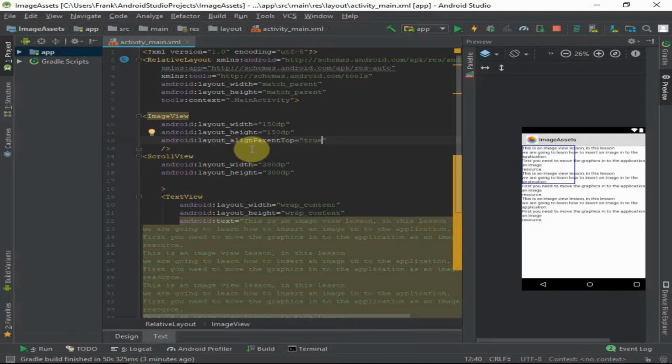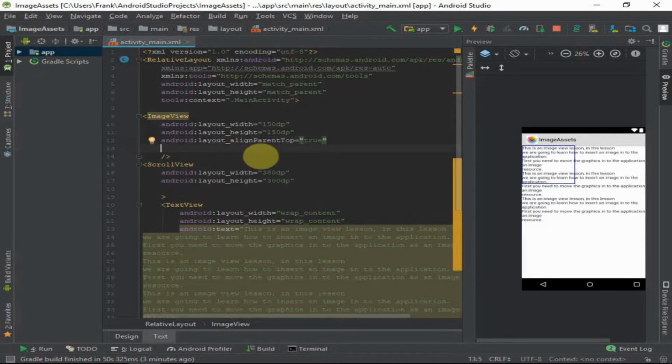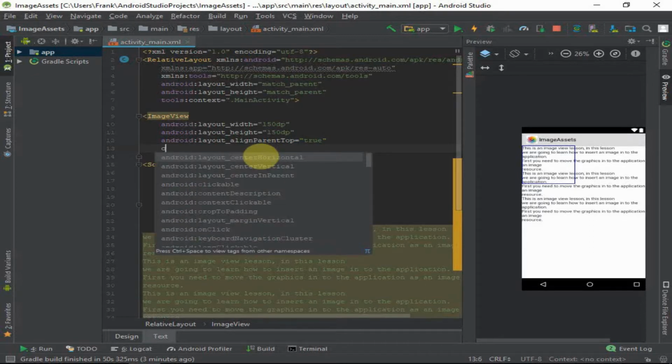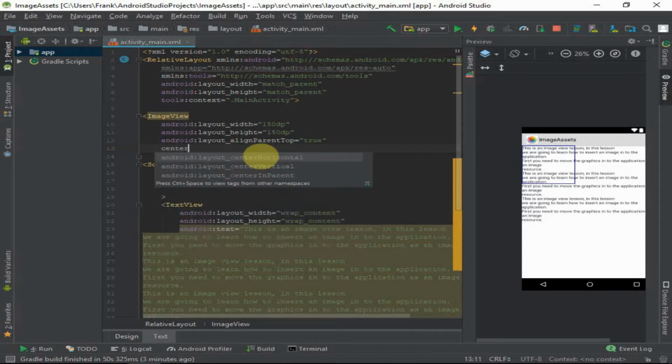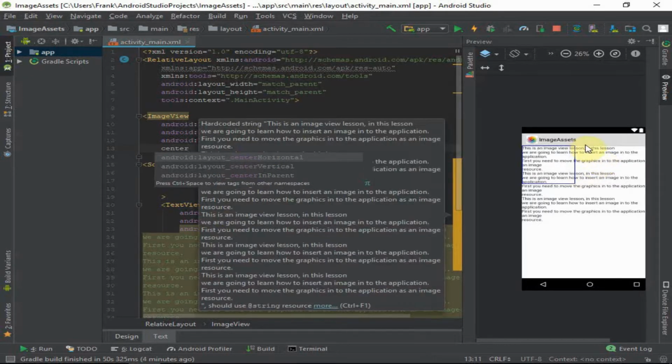So then also I can put another attribute, like let us say center. Yes, when I type center, then I have center vertical, and center vertical means it's going to align my image in the middle of the upper point and the lower point.